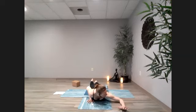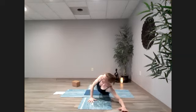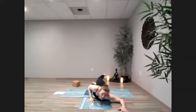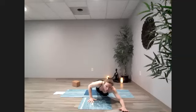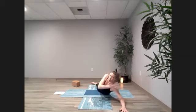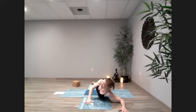Get that 90-degree angle going, so bend that elbow. Elbow is higher than the shoulder. We might even end up moving it up a little bit more. Get that left hand right back underneath the shoulder again, lift up, spin back open, bring the ribs down if you can, but pull the shoulder. If we just kind of drop down, we lose it. So we want to push up and pull the shoulder away from the elbow. It's like this front of the shoulder, we're pulling towards the center of our mat.